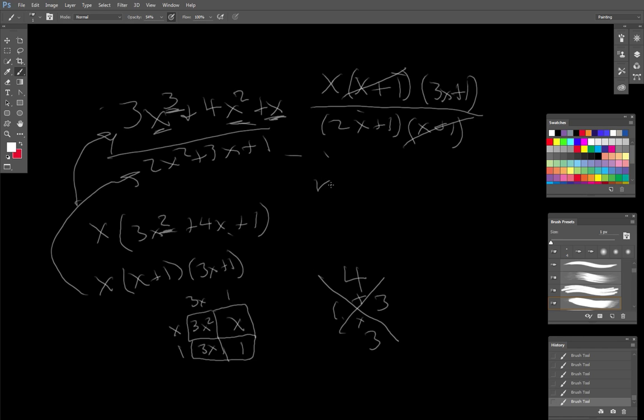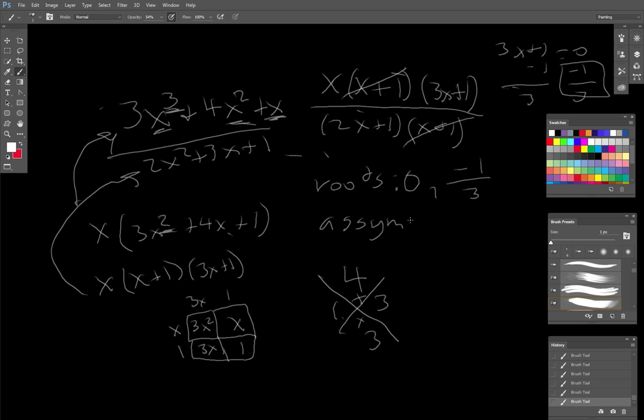So the roots. So these roots on this one, this is basically x plus 0, so that means 0 is going to be one of these roots. And because if we were to solve this, this would be 3x plus 1 minus 1 minus 1, so that's going to be negative 1. Then we're going to divide both sides by 3, so x equals negative 1 over 3. So negative 1 over 3, and then the asymptotes of this function are going to be negative 1/2.